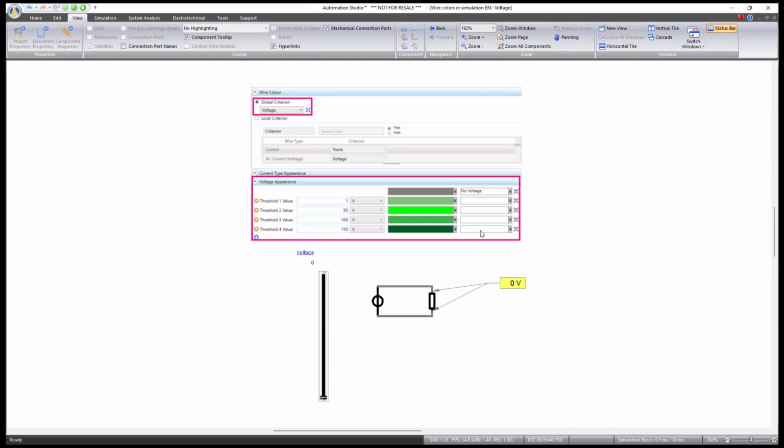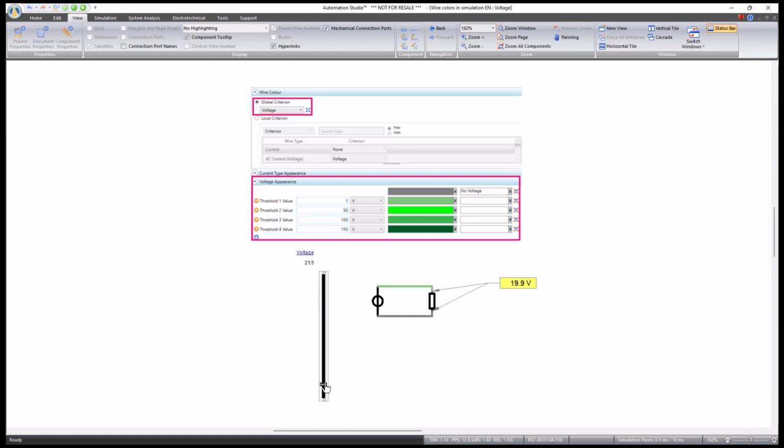You can also use voltage as a parameter. So in this case, we have a scale. Depending on the voltage, the color will change. So here we have our system. We have our voltage we're going to apply using this slider here. And currently it has 0 volts across that resistor, so 0 volts in the wire.